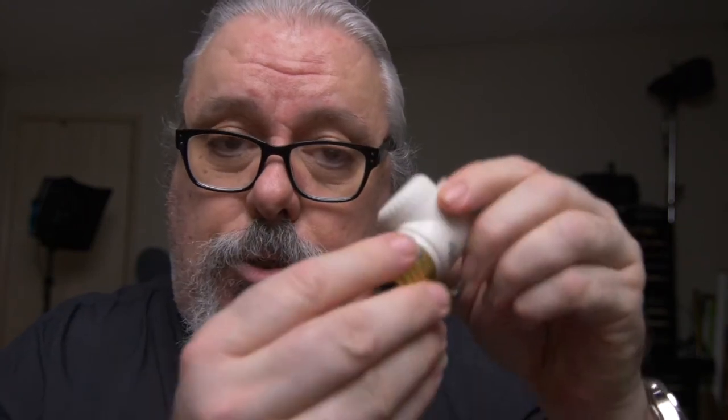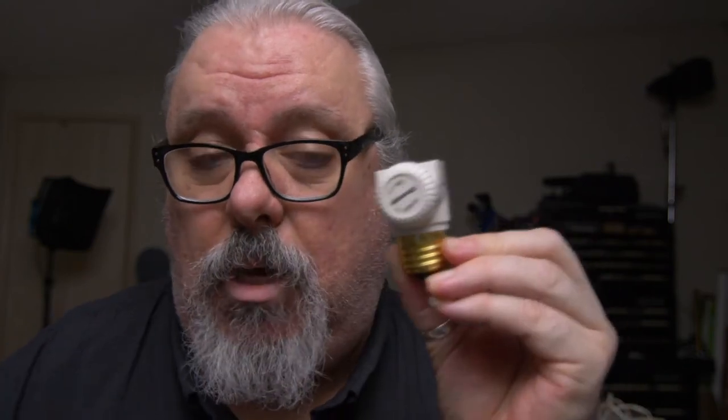There are also varieties of socket dimmers. My favorite here is this one from Leviton — a pretty compact socket dimmer. It has a medium household base just like a regular household light bulb. You screw it into the light bulb socket and you have your dimmer control right on the front. You can dim your bulb from zero to a hundred percent on this little dial, and it only adds about an inch and a half to the overall bulb height inside the harp of the lamp fixture. So if you have critical depth on a lampshade, it won't change the measurement dynamic very much.